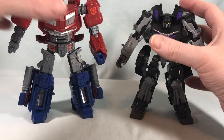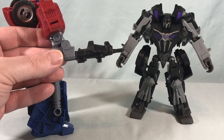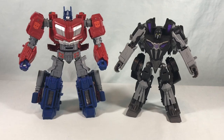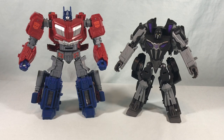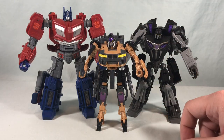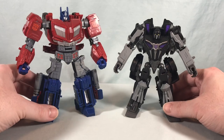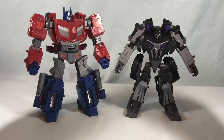Let's bring in Optimus for a little size comparison. First, I'll show him using Barricade's gun — looks a little weird because it's kind of smaller, but it can be done. Let me put this arm back on. Barricade is pretty huge for a deluxe. Here's Nightblade — a Rise of the Beasts deluxe — so you can see the size comparison. He's definitely big for a deluxe, which I appreciate. But he's definitely got a few other flaws. They look good together, and building out this universe with these new figures is going to be a lot of fun. I'm also liking the gun-swapping ability — even between Autobots and Decepticons, I think that's really cool.